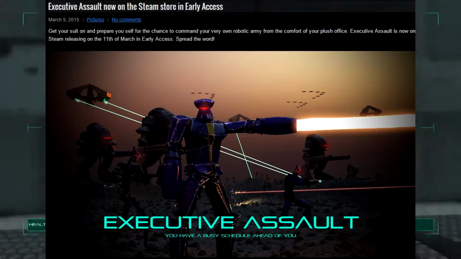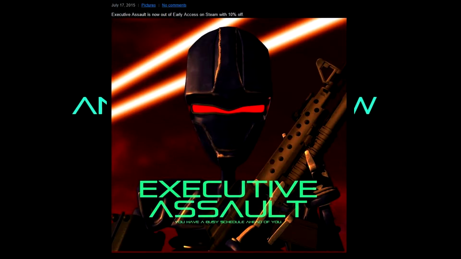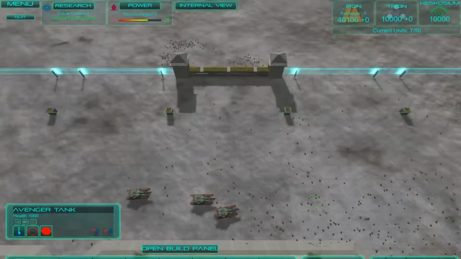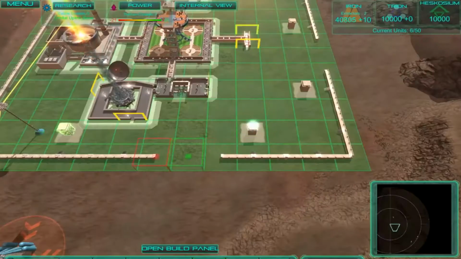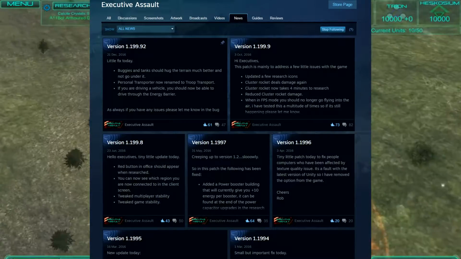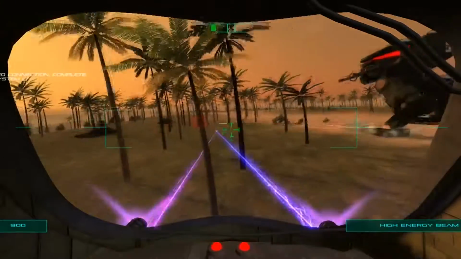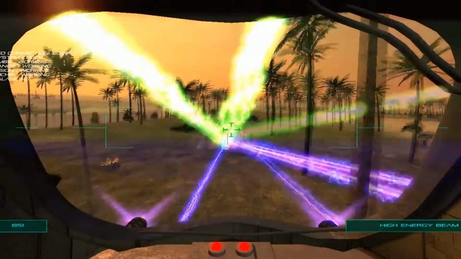Executive Assault, releasing in Early Access on March 5th, 2015 and officially releasing on July 17th, 2015, is unfortunately a rather unknown game. The concept is great, with you being able to take control of your units and walk around your office and base. The game got a great update pace with an interactive developer and it slowly built up to a steady release. Personally, I think the game reached its full potential and is really fun to play.